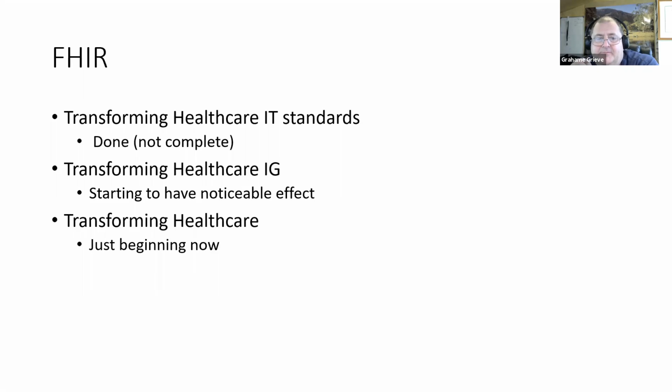So we set out to do three things. One was a technology thing. We wanted to transform healthcare IT standards. And we wanted to make people who provided the standards think really differently about their business model and the way they developed and published standards and how they believed that was beneficial and what their goals were. And that's pretty much done. It's not complete, but it's inevitable now that all of the standards providers will function in a web-enabled, social media-rich world. And we set out to transform healthcare IT. It should be IT, not IG.